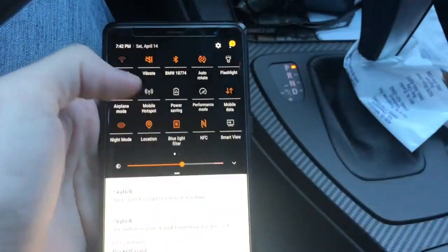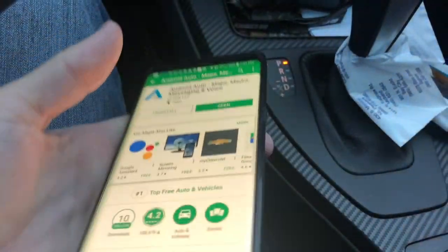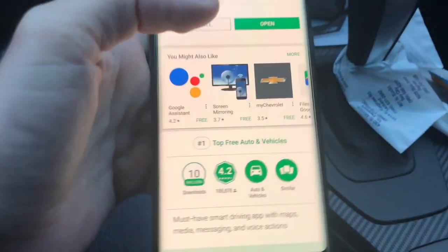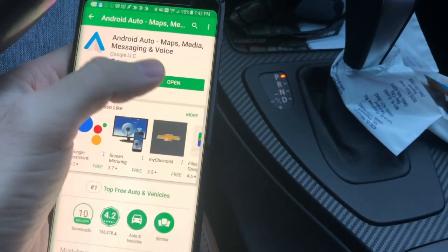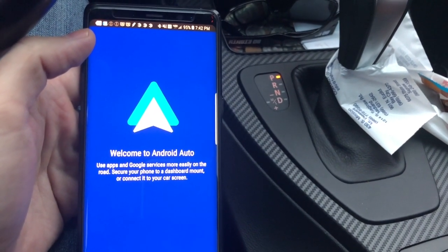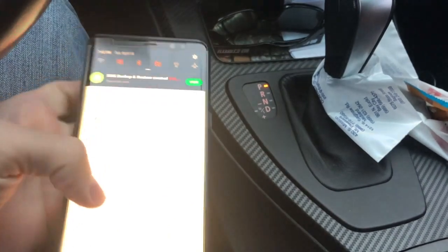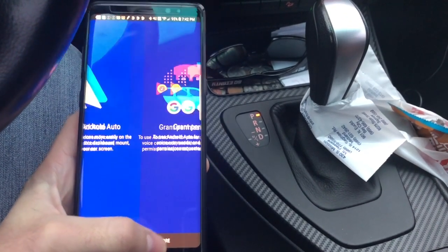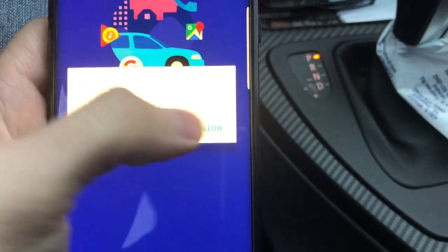You're also going to want to connect your Avon unit to your phone's mobile hotspot — that's how you connect wirelessly. If you don't have that, you can use the cable from the glove box, or wherever you have it, directly to your phone. I'm just going to open Android Auto here and double-check that the mobile hotspot looks good — allow any privileges it asks for.